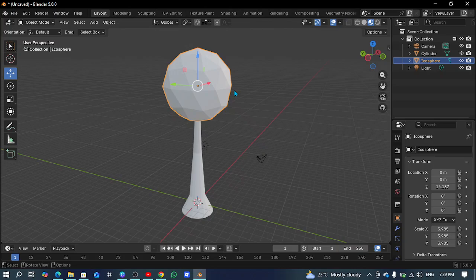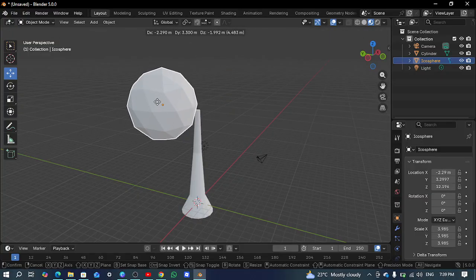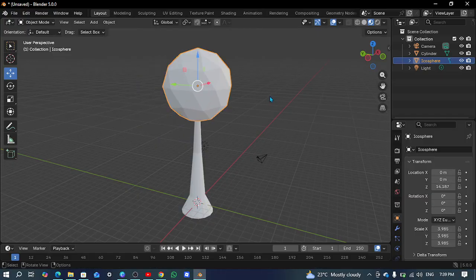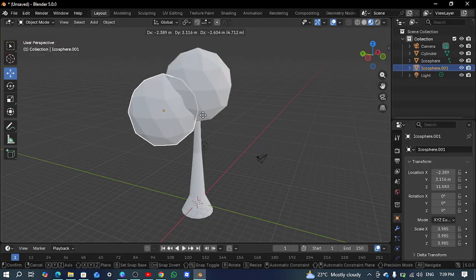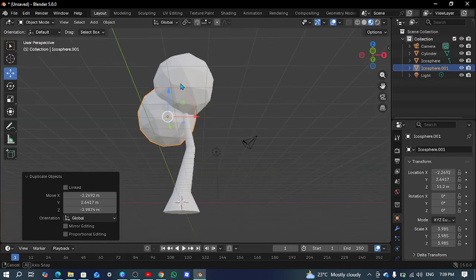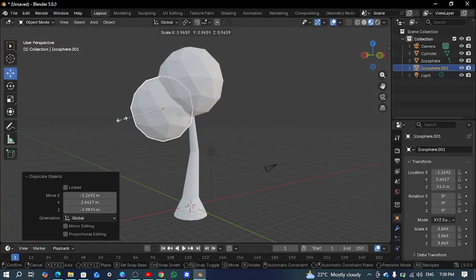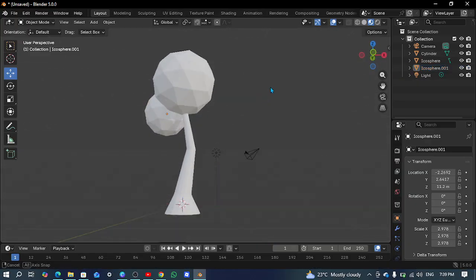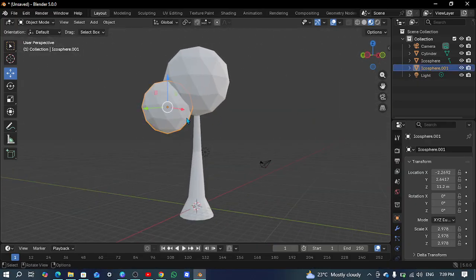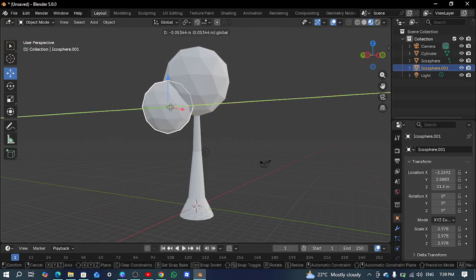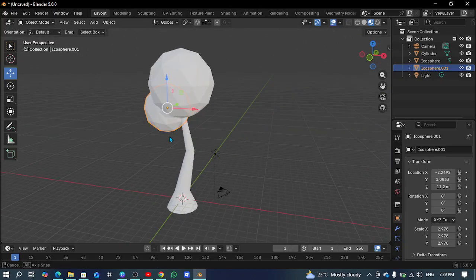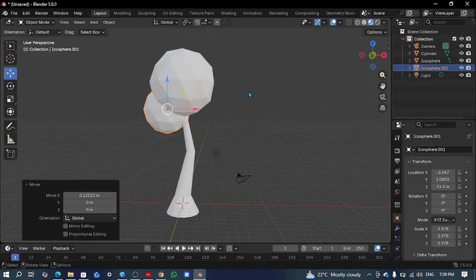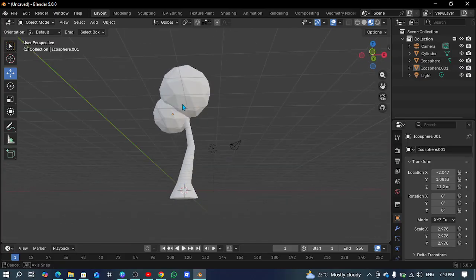We'll copy it. If you press Control D, it will copy. Wait, I don't want to copy it yet. If you press Shift D, yeah, you can copy. And then next, you can keep it around. Like I want this to be over here. Let's scale it down so it looks like a smaller part of the tree. And then let's keep it closer to the inside, so it's not hanging from the branch, it's actually hanging from the trunk, something like that.